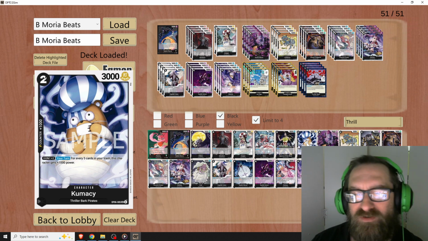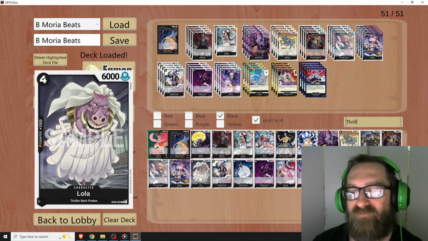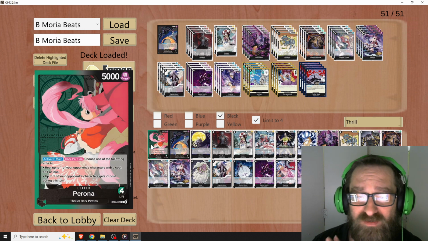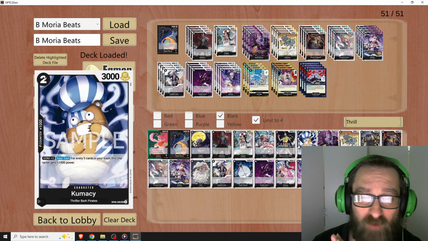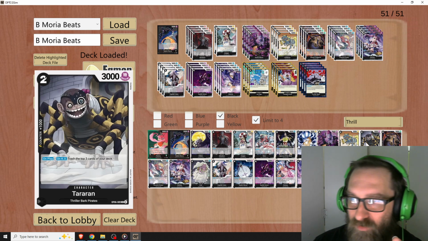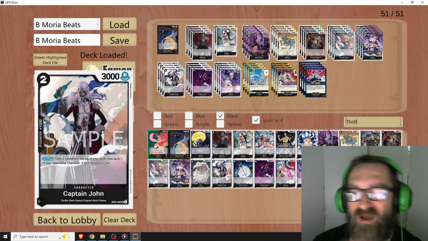But at the same time, I wish they just had a 2-cost 4k vanilla, like how they have a 4-cost 6k vanilla. But more than anything, I just wish they had a blocker. Notice this, guys. None of these cards are blockers. Not one of them, other than Cerberus, obviously. That's why we run 4 of those. But every single other card does not have blocker.